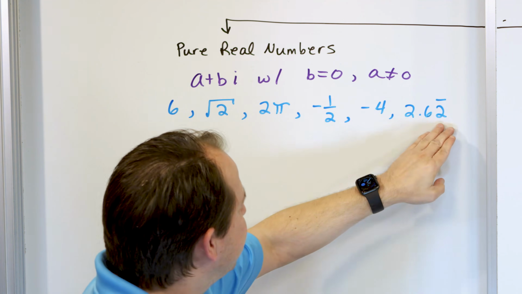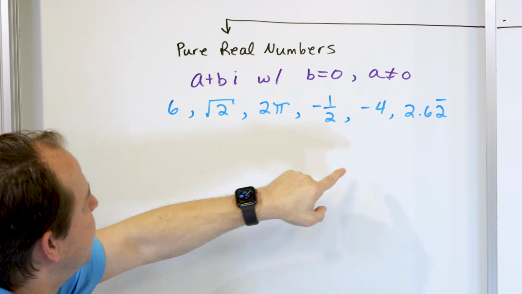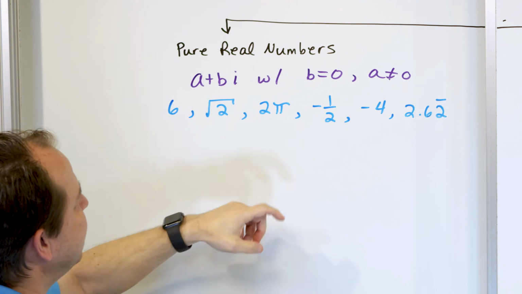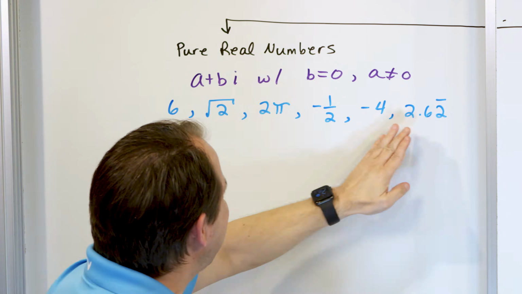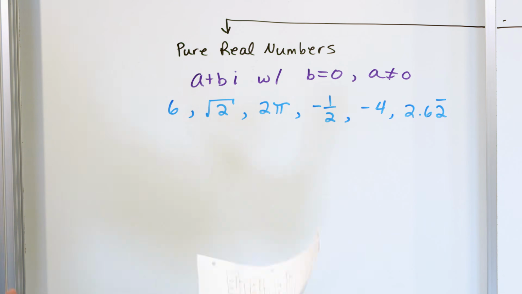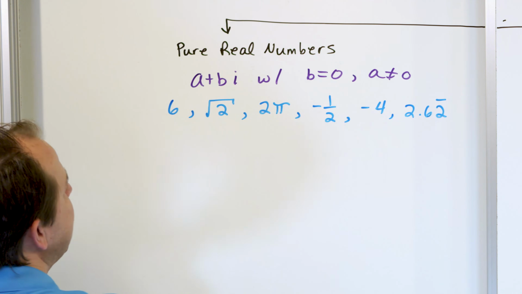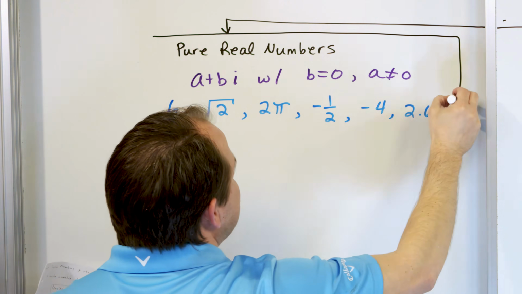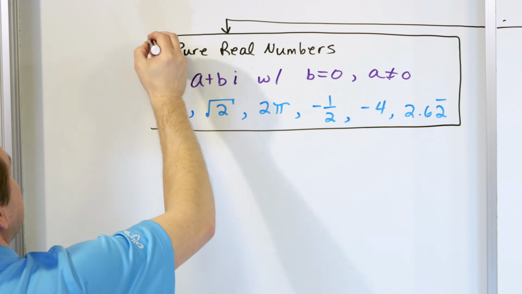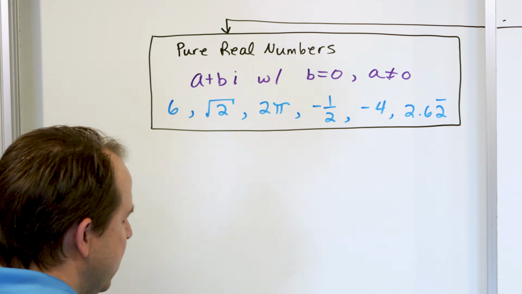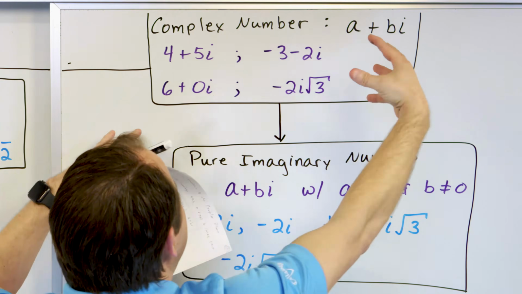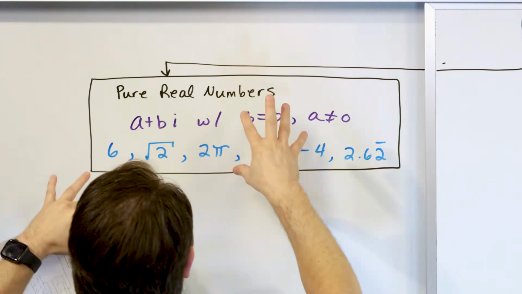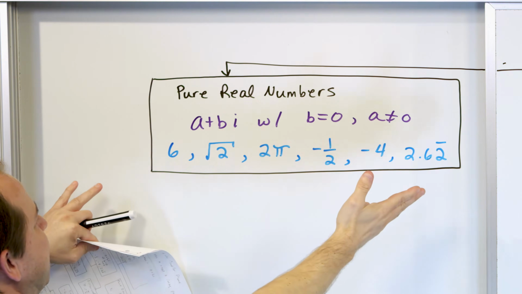So if this guy is a repeating decimal, or if it's like square root of 2 or pi where the decimals never repeat, so this is basically rational or irrational, it doesn't matter. Everything is contained under the umbrella of a real number. If it lives on the number line, whether or not it's a repeating decimal, negative, positive, basically it's a real number. So you see what we have is the complex numbers are the granddaddy because they contain real and imaginary parts. But as a subset of the complex numbers, we have just the real part, which is pretty much any number you can think of on the number line.